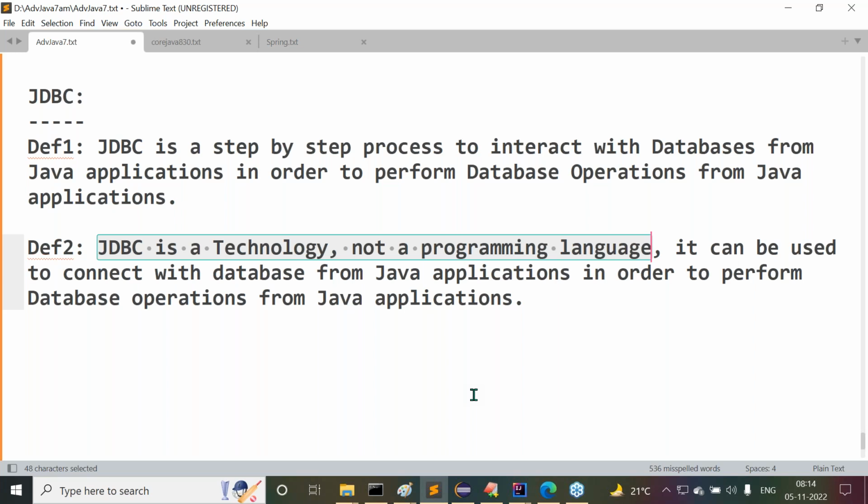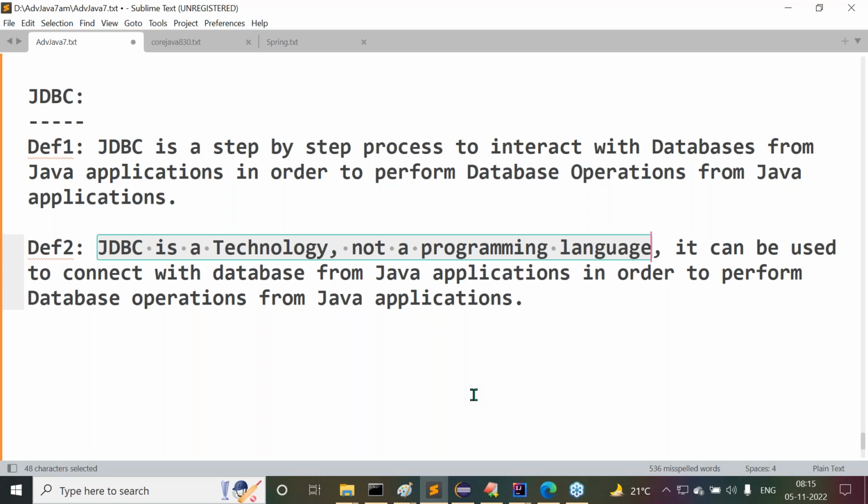Similarly, EJB is also a technology. Understand this point: in EJB, no specific rules and regulations or syntaxes are prepared separately. Whatever the syntaxes, rules and regulations, and conventions available in core Java are taken by EJB, but a separate set of classes and interfaces is prepared to perform enterprise Java beans related operations, such as server-side programming and distributed applications.